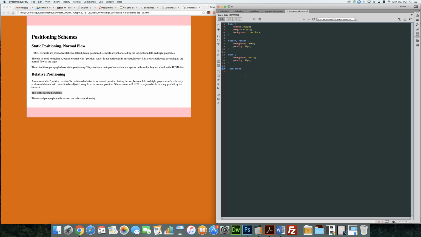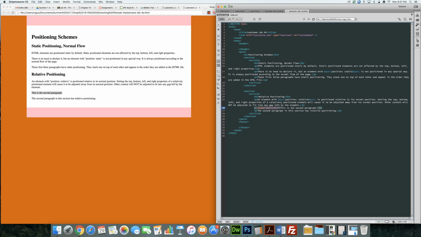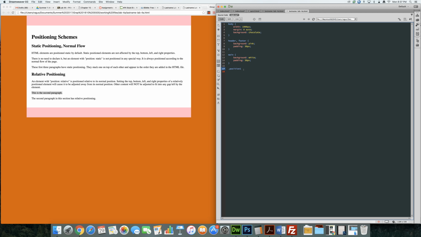Make sure that the selector names match. We'll say position relative. Save that and refresh.